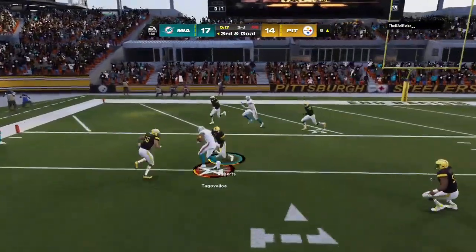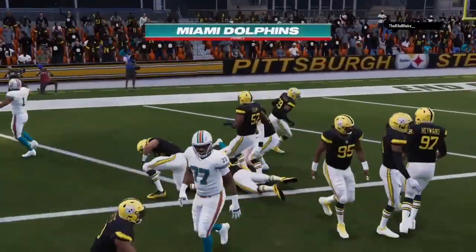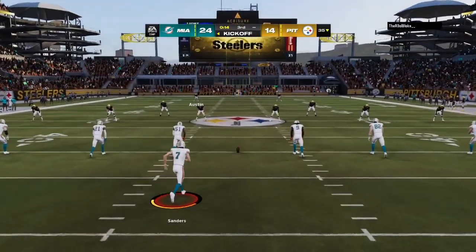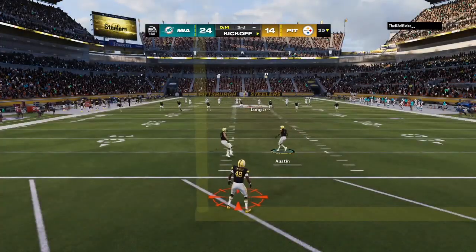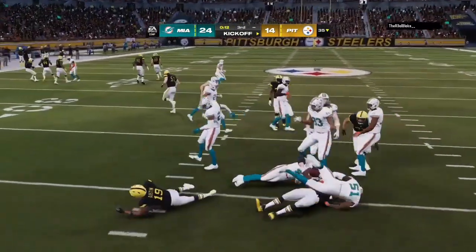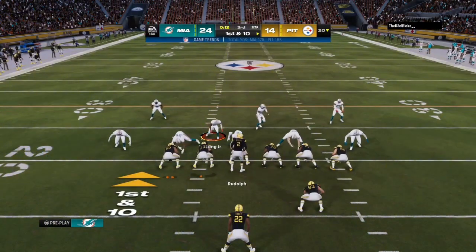Dancing to his left. Hammering for the goal line. He loses the football. And his guys will take a 10-point lead. Now after the touchdown, ready to kick it away is Sanders. Igwebuike to return it from his end zone here. And that decision to bring it out ends up not working. The Steeler offense here about ready for their next drive.